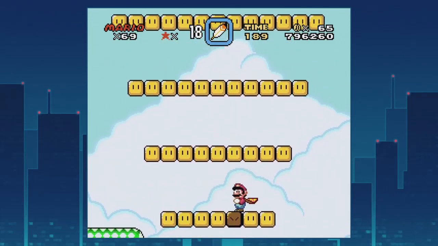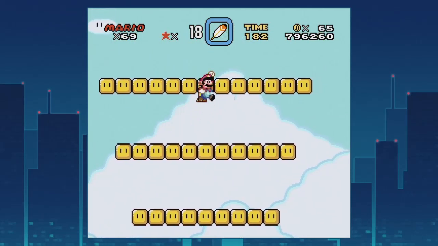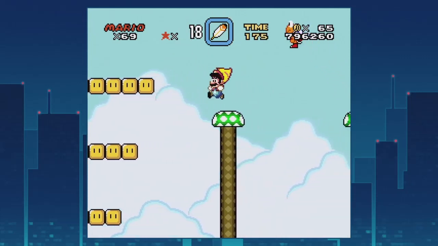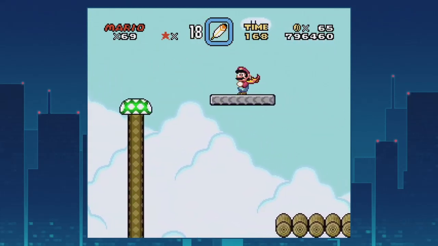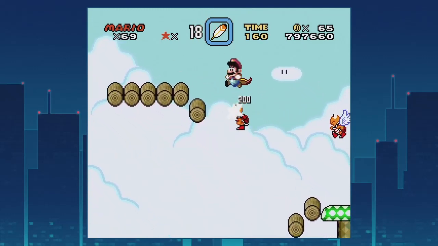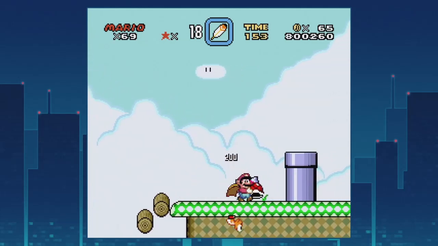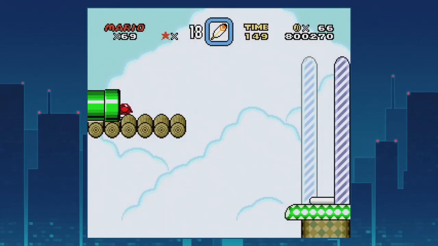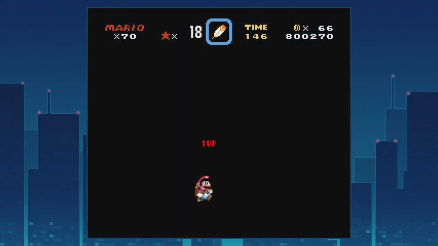Uh-oh. This time, I'm gonna let the shell go. Or not. And on the platform. Right. And that's what happened if you don't collect enough coins throughout the level. Alright, got a free one up.